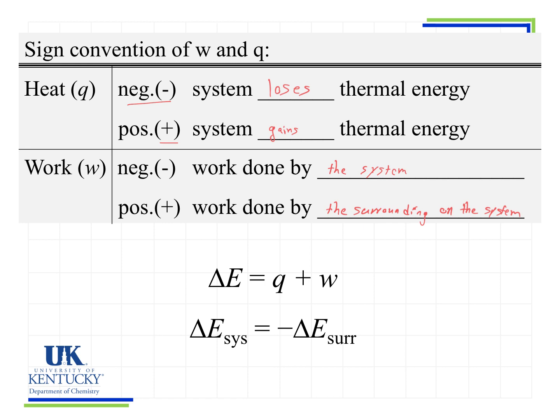I think about the system as lazy, and if it has to do the job, it says, I have to do this work, so it doesn't like it, so that's negative. When the work is done by the system, which it doesn't like, that's negative. When the work is done by something else, which is called the surrounding on the system, it is positive. It's laid back, and the system likes the work to be done by something else, the surrounding, so it's good for the system, and that's positive. Okay, that's just a code for the work.